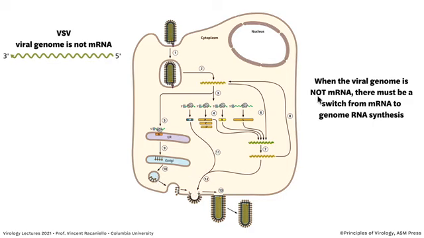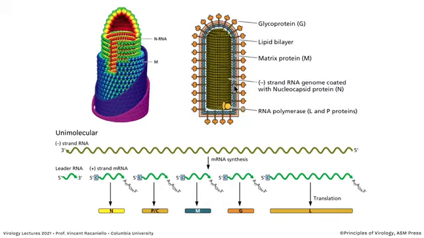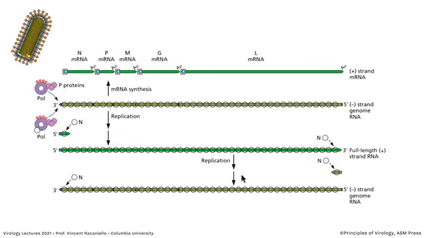All right, so where's this switch? Let's take a look at that. Here's the genome. Remember, the particle is bullet-shaped, helical nucleocapsid, envelope. Here's the genome, and these are the mRNAs that are made from it. Five mRNAs that encode proteins, including the spike, which is called G here. L is the RNA polymerase. So these are for sure subgenomic mRNAs. And I think if you look at this, you can automatically figure out we have to have a switch to full-length plus. Otherwise, if we just made mRNAs, we'd never make any more virus, right? So here's how it happens.